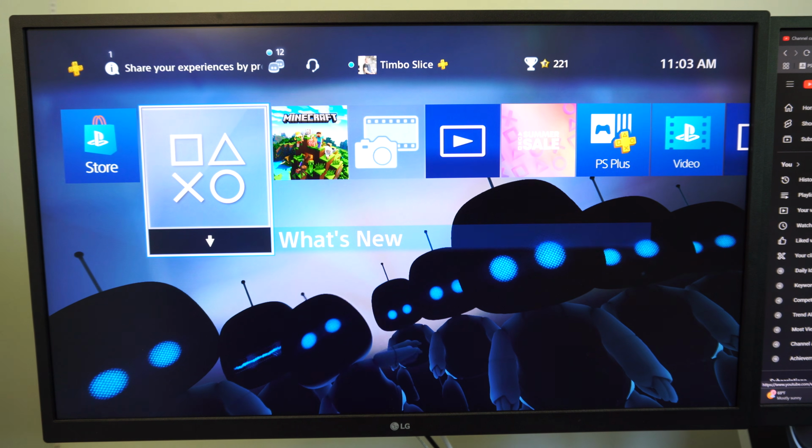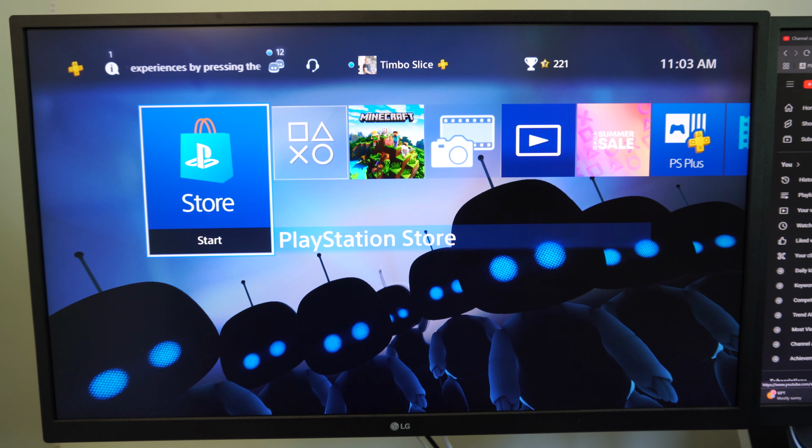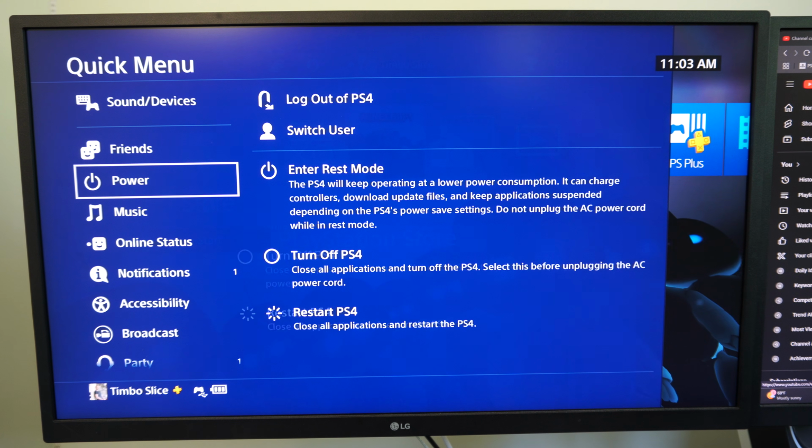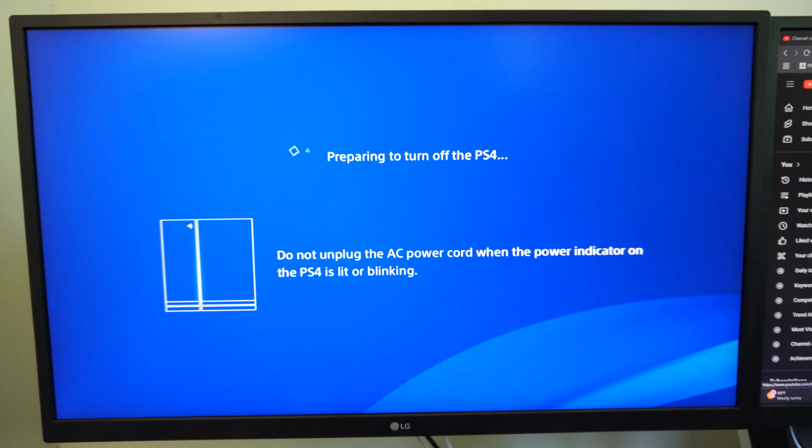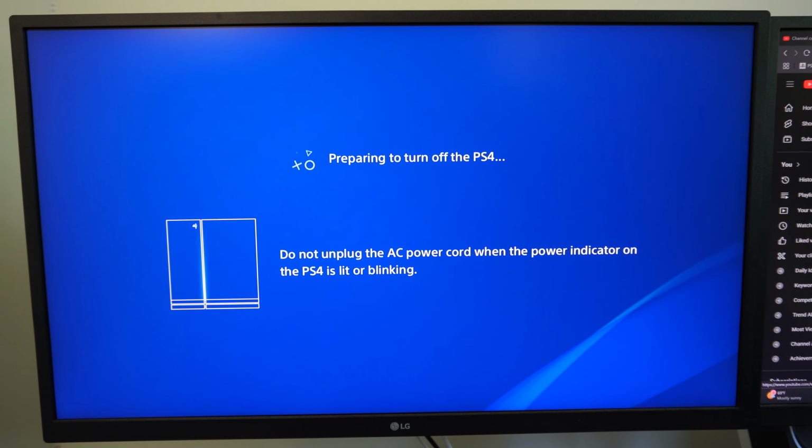Today in this video, I'm going to show you how to fix the PS4 error code if the update has failed. So what you can do is just go to Power and then go to Turn Off PS4 right here. And then we're going to launch this into the Safe Mode menu where we can apply a fresh update. So if the update failed, we can just go ahead and download it from the internet again.